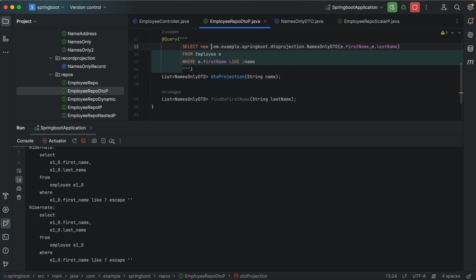The downside with this one is that I had to say new, then give a fully qualified name of this, then give it this attribute, and then it's able to construct an instance based on this class for me.